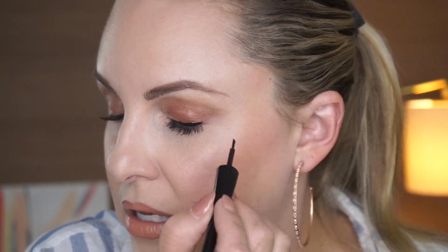Okay, it says to let the liner sit 1 to 3 minutes. So that's what we're gonna do to get the glue tacky. I'm gonna kind of look like this, you guys, so it doesn't transfer on my hooded lid. The liner's a little bit hard to use, so I'm wondering if it wouldn't be better to use a smaller brush because it's just a thicker, really flexible brush on it. So I'm wondering if we could use something else.